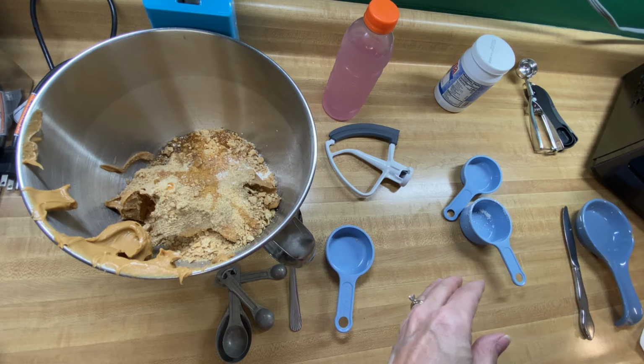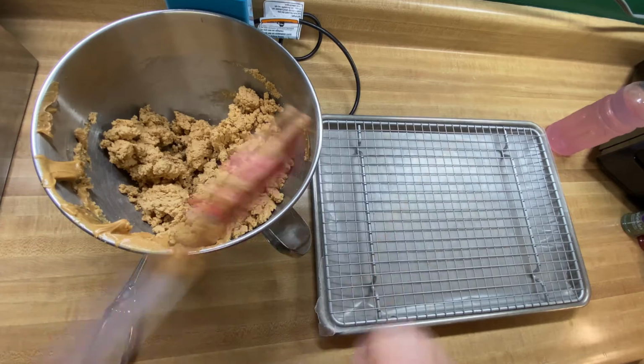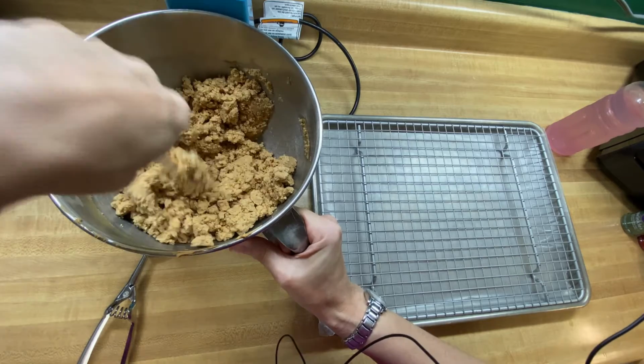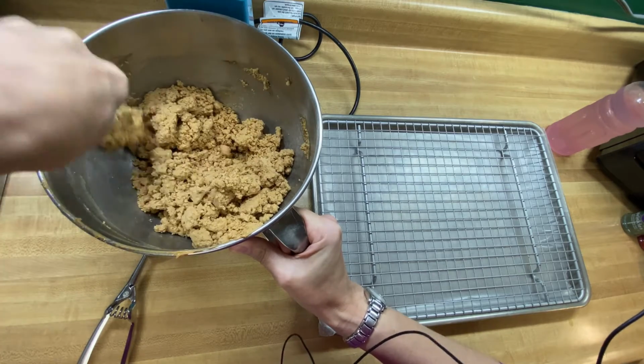And then we're going to mix this all together until it's nice and smooth and everything is blended together. As I've told you, these KitchenAid mixers are fantastic. But you always just want to make sure you do one last little scoop in the bottom to make sure that everything is mixed in really well.